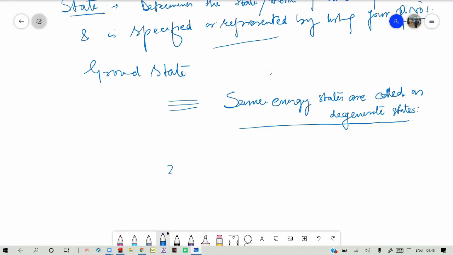For example, 2s2, when we are not incorporating any spin, that is the ms quantum number. 2s2 has 2 electrons in 2 different states, but they have the same energies. So they are degenerate with respect to ms. Degeneracy is not removed in the case of spin. Similarly, you have 2p2.